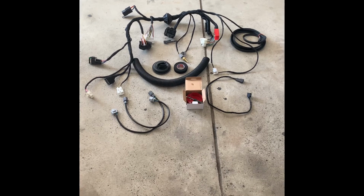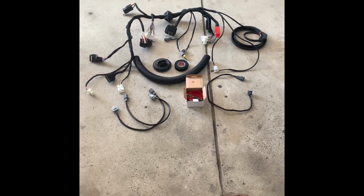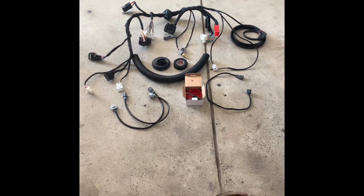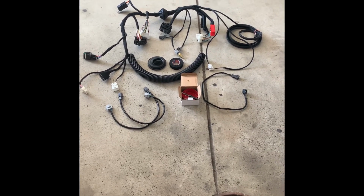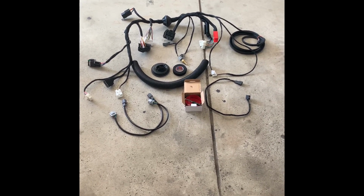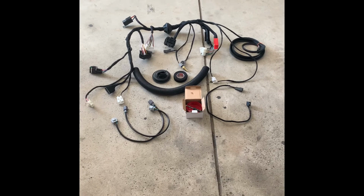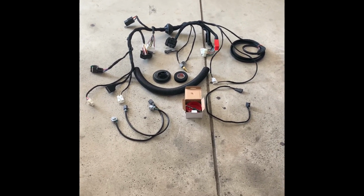I already checked the plugs for the transmission, the three plugs in the Sienna harness. Those bolted in perfectly. I obviously can't check the other stuff because I don't have the car here. But as you can see, it includes the 202 extensions. It includes the mass air sensor extension. You have a roll of tape. You have the hole saw bit for a drill, the grommet, because you do have to add one hole to the firewall. And as well as the sensor for the coolant, which it'll be the three-wire sensor.